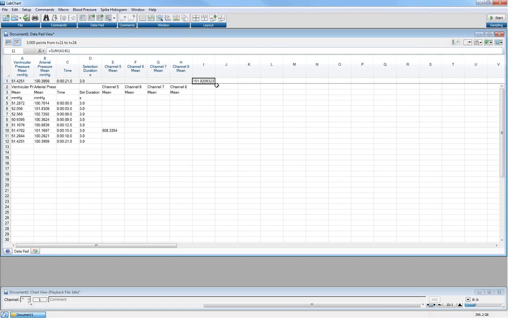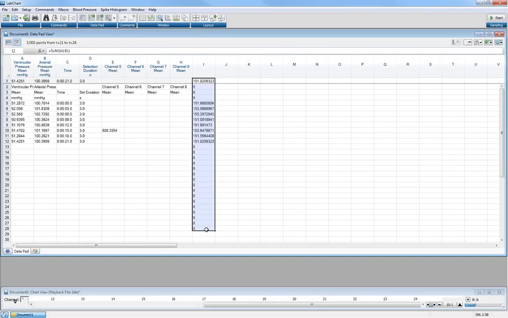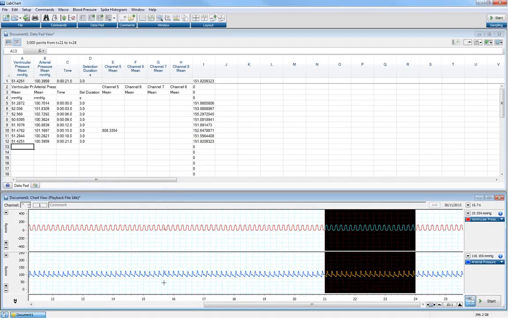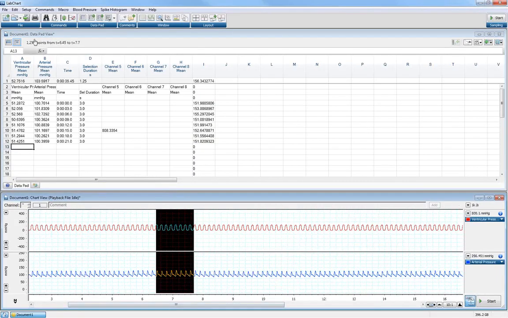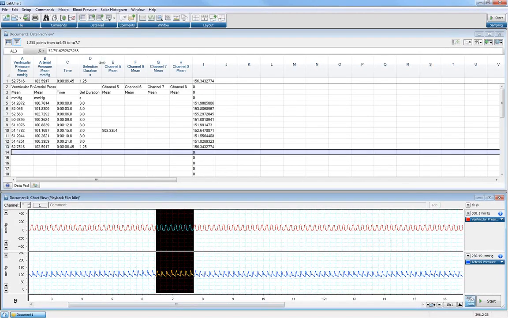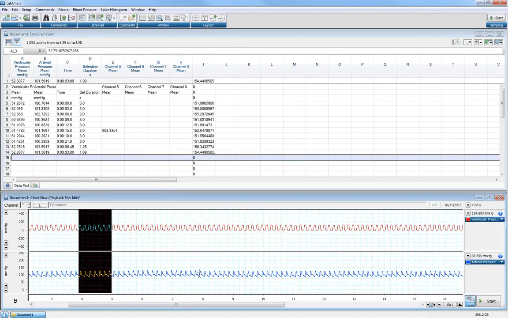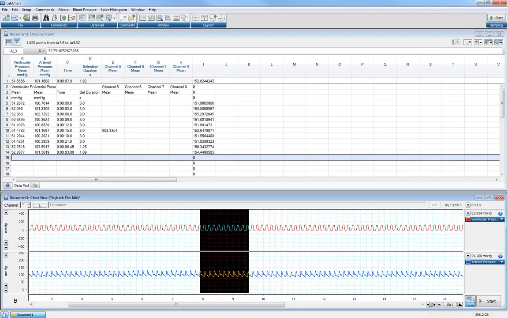Now I can drag that down, and you can see it's summed up the values. It's added A5 to B5 to give I5. And as we add more data to the datapad, it'll automatically do this calculation on all data coming in. So if I add a few more values here manually, it's automatically adding those two columns together in column I.